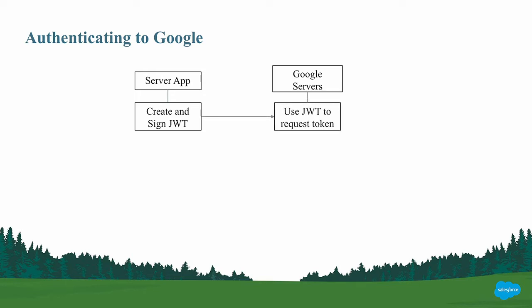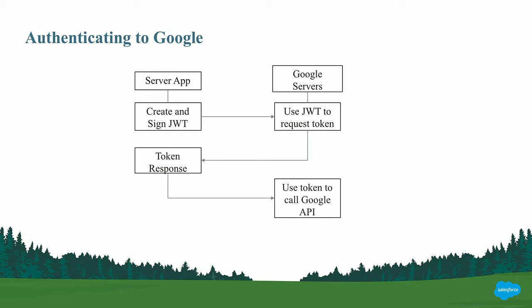Can I get access to a token? The creating process is going to be done in Apex code. When I create that, we're going to use that JWT and send it to the Google service to say, hey, is this legitimate? Can I get a token? Can I use my private key to get access? Google servers will then validate this, and if it's OK, they'll send us back a token that we can use to finally make our API calls, which we'll then call back.